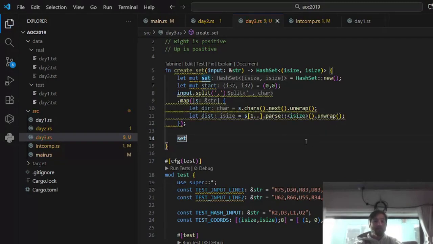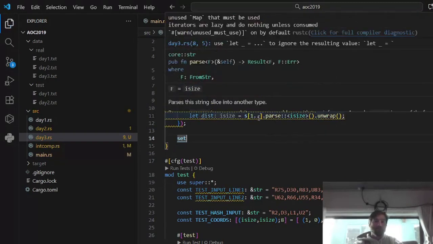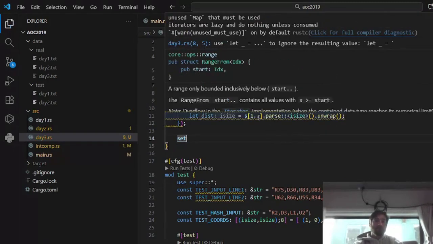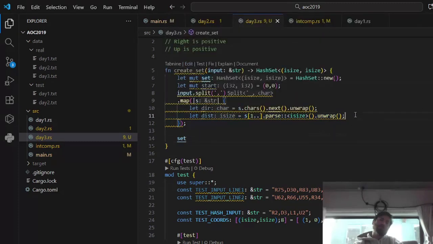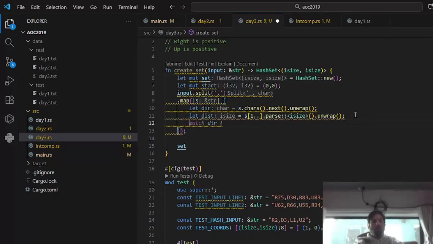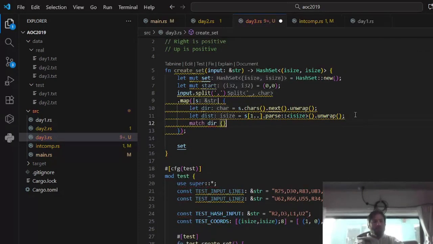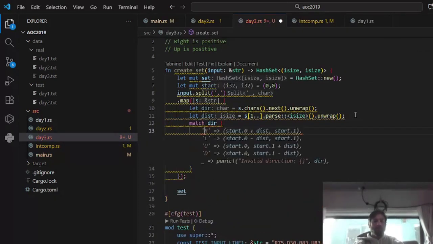So actually, that probably is going to work. Are you allowed to do that? Yeah, match dir. So it's going to be R.